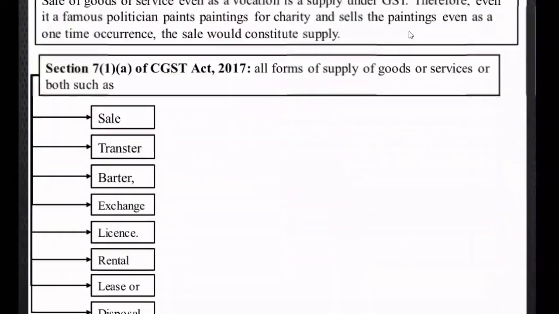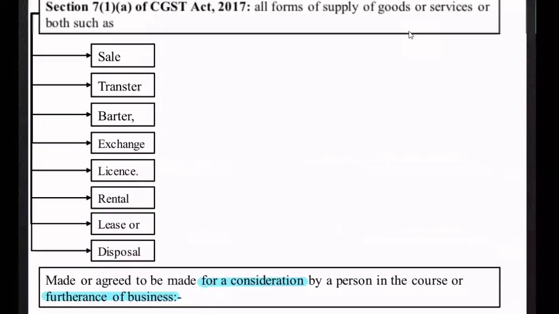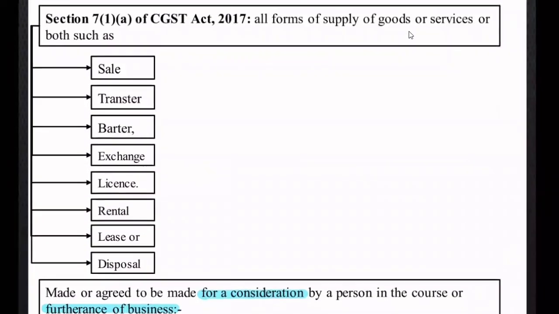Okay, so this was all about all forms of supply. We have just discussed all forms of supply. Correct? Now you got it. What is this GST Act actually trying to do? It is trying to make uniformity. It is trying to make a single chargeable event which can cover the maximum ways of taxation. So supply not only means sale.